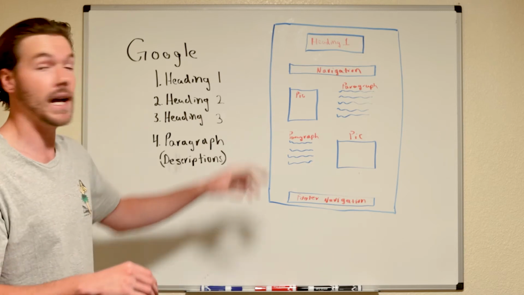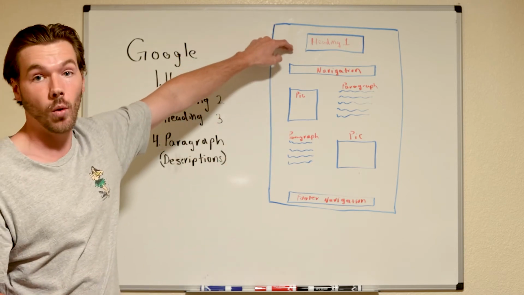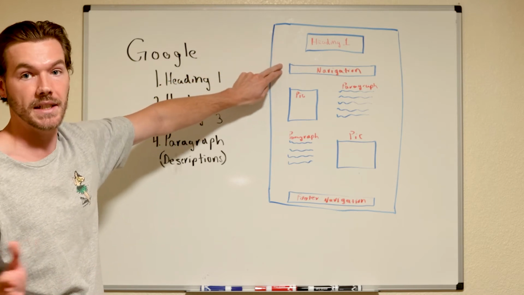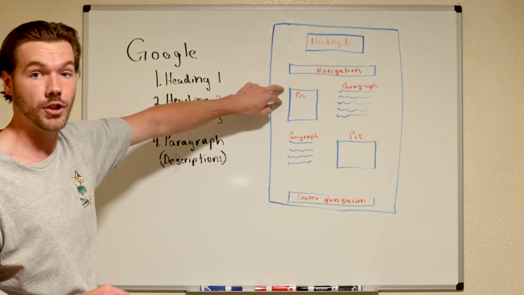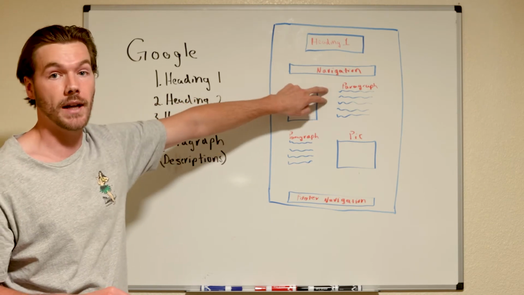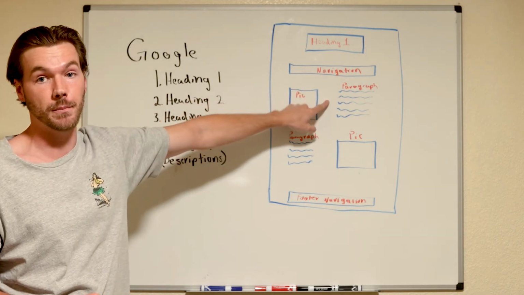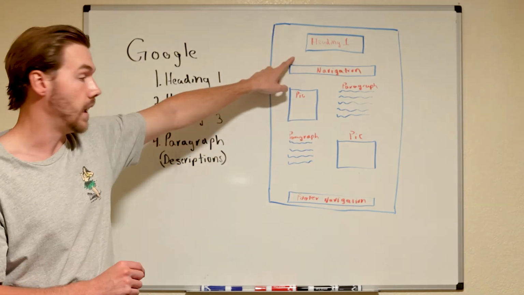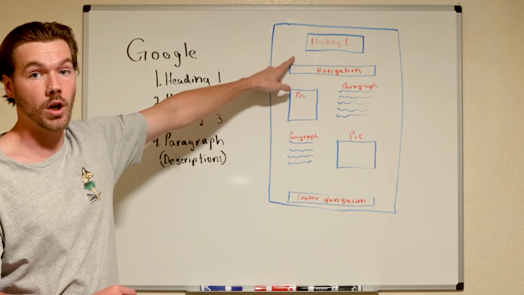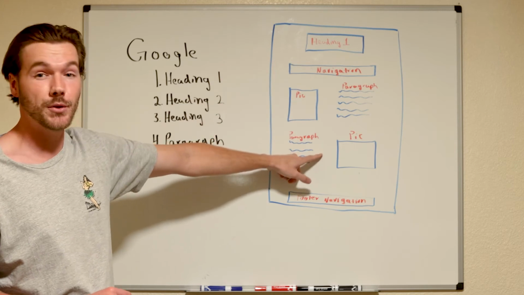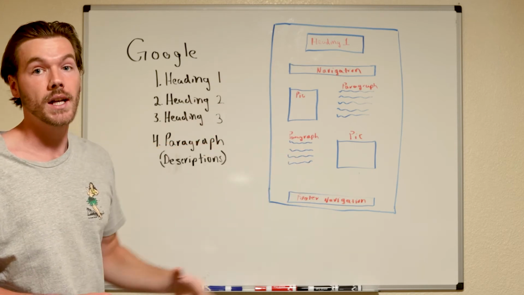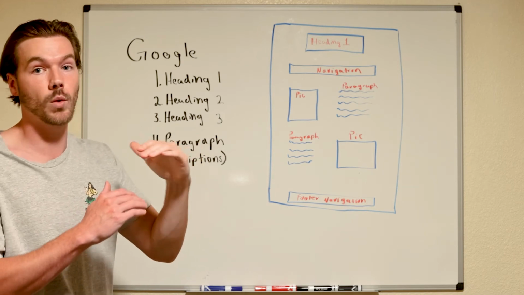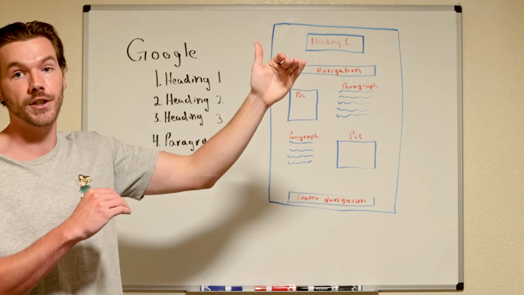Okay? So as we go down here, you can see your heading 1, and then you have your navigation. Navigation is its own thing. It's not going to be any kind of headings. You're going to have a picture, and you're going to have a paragraph. So in this paragraph right here, next to your photo, you're going to want to put keywords that are going to relate to the heading. As you go further down your page, you just want to keep using more and more keywords that are going to correlate with whatever heading is directly above it, and then whatever heading is titling the page, right?